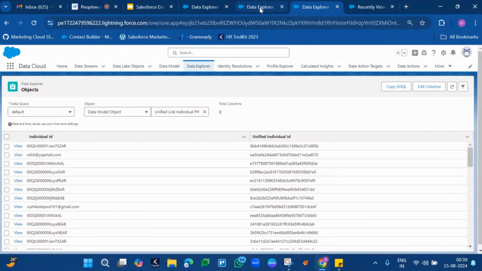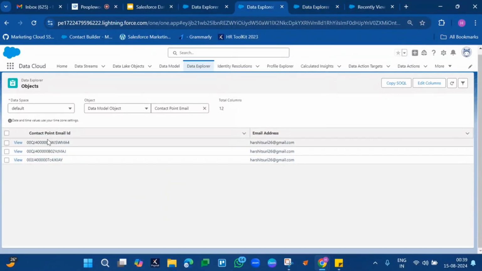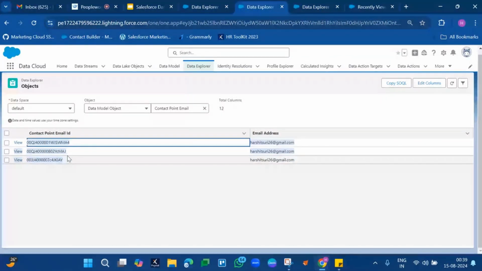As these three individuals have the same email address, they should be reconciled into the same unified individual profile. That means they should have a single unified individual ID, because these three different profiles are reconciled into a single unified individual profile.